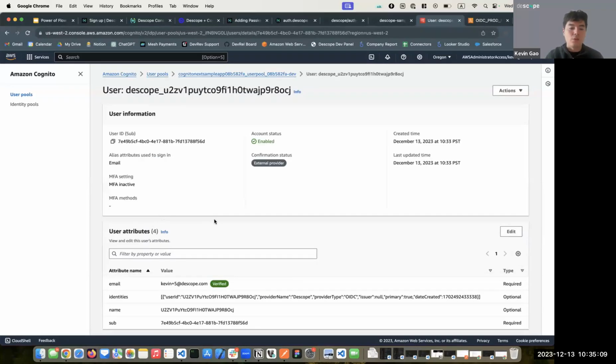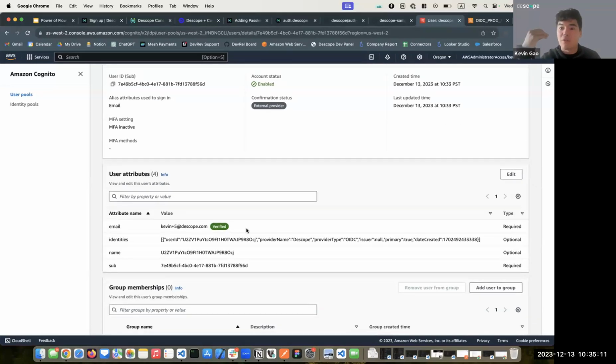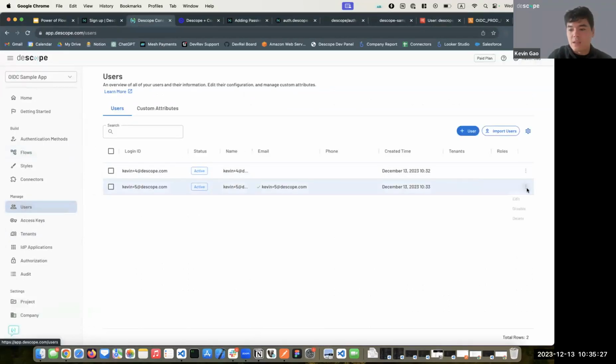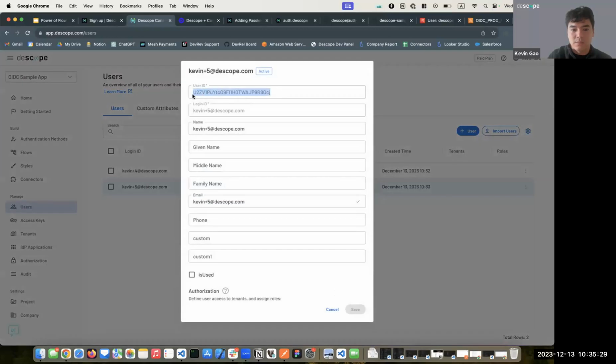How did it know that? It knew that because I passed in the email verified claim as a custom claim in the flow action. And then you can also see that the name is the same. This is mapped to the Descope sub claim, which is the internal user ID of that specific user, which is this.